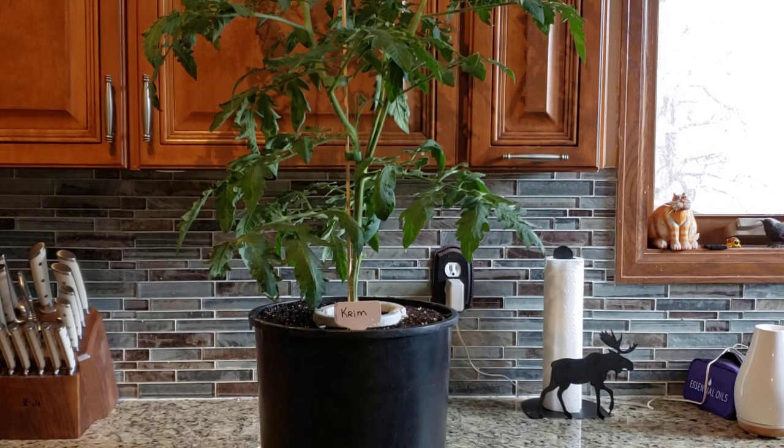So that's it for now. For those that are on the local gardening page, I hope you'll show us some pictures of your Krims and where they're at. This plant has been outside a few times, hardening off. Again, this is one of my bigger tomatoes, and I usually don't like them to be this big before I up pot them, but you have to do what you have to do when the weather's not cooperating.